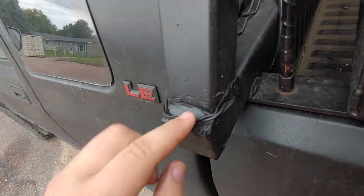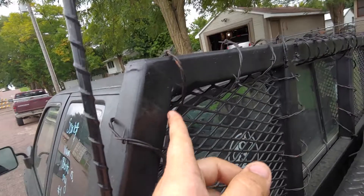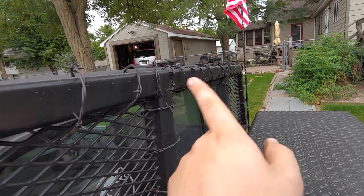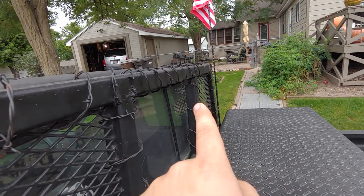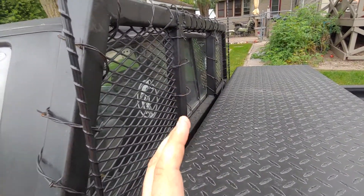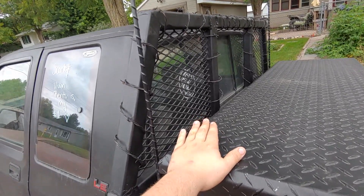It's tack welded on and wrapped around the entirety of it. This one goes all the way and stops right there, that one's in the middle, the one across the top is by itself, and that corner is all connected. It looks really cool and was awesome when it was done, but it was probably one of the most painful things I've ever done with this truck.